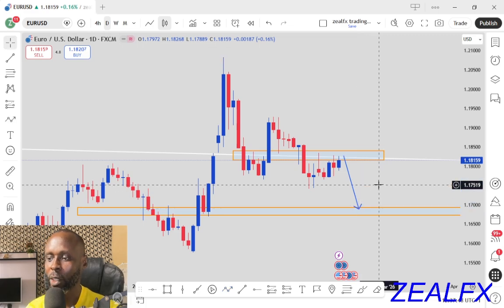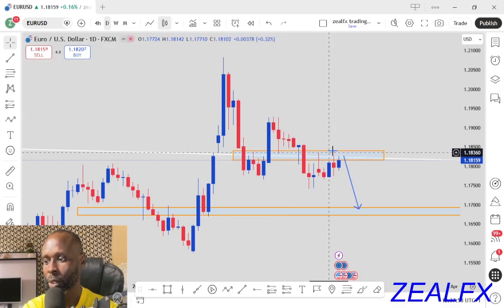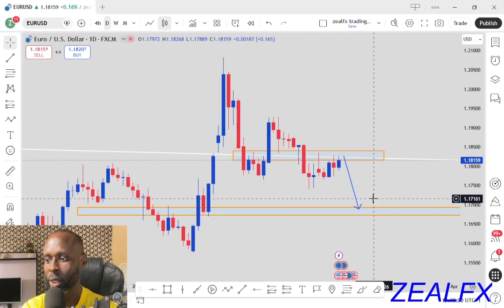So long as we have price on the daily chart closing on a strong resistance level, and on the daily chart also we have this higher high, then a lower high, and another lower high, this is an indication of price building momentum for a bearish trend on EURUSD. So what we do now is wait for a better setup for us to take our selling opportunity on the EURUSD. So let's look at the trend of the EURUSD on the daily chart.